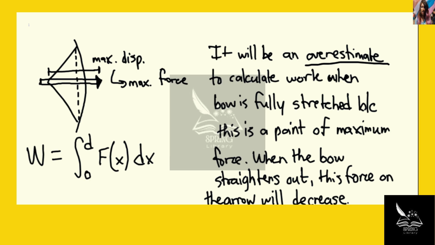It's a bit hard because we would have to use, of course, Newton's second law and Hooke's law and the potential energy of a spring, but we could figure out how much work is being done much more accurately than simply taking some force and saying, okay, work equals force times distance. It's a bit more complicated because, again, this is at a maximum displacement. As the bow straightens out, the force on the arrow will decrease further and further and further. And so using the maximum force will, of course, result in an overestimate of the work being done.